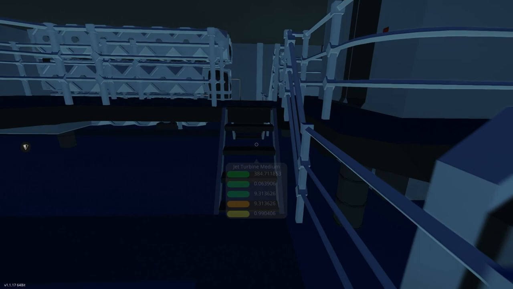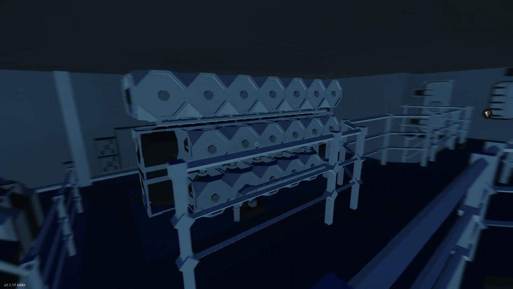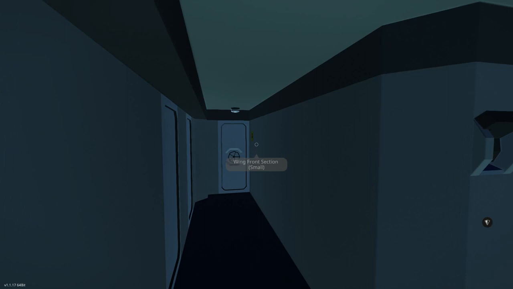On this side, you've got the same thing. Bilge pumps over there, generators, another engine, pretty much standard. Now, if we go up this way, we can actually head into the first floor of the ship, or first cabin floor, at least. You've got corridor lights in here, and you've got some cabins.